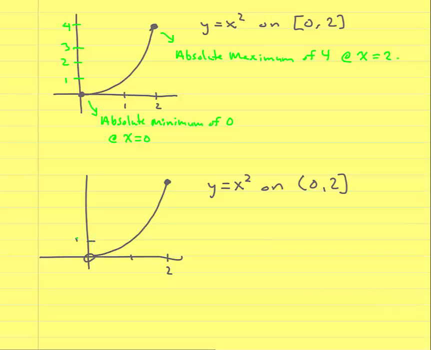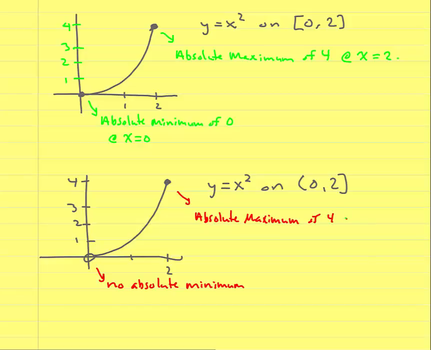So it has the same general shape, but we can see now down here I have no absolute minimum. Now the reason I have no absolute minimum here is this keeps getting closer and closer and closer to this point but never quite reaches it. So I never actually get to a point that's the smallest. However, up here I do have an absolute maximum. So I have an absolute maximum of 4 at x equals 2. So the absolute maximum value is 4, and that occurs when x is 2.